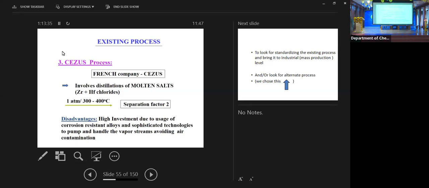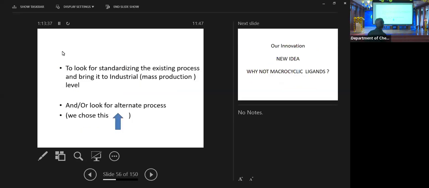We found there were 3 processes in the literature. VSSC gave the project to us and said, you look for a new methodology, and they gave the project to CMET, which is a Department of Atomic Energy scientific institute again, and they were asked to standardize the tributyl phosphate method. Okay, are you with me? TBP and MIBK process, these are the things.